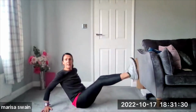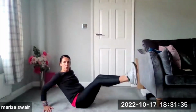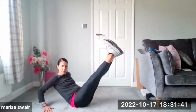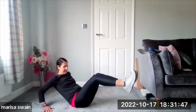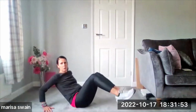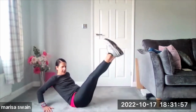I'm going to take it up a level so you can stay on. We're going to come away and through. And stay on single legs. I'm just pushing back a little bit to give myself more space as I extend the legs. And again, back into those hands. Try not to place all your weight into your hands, ladies. Let your core do the work.